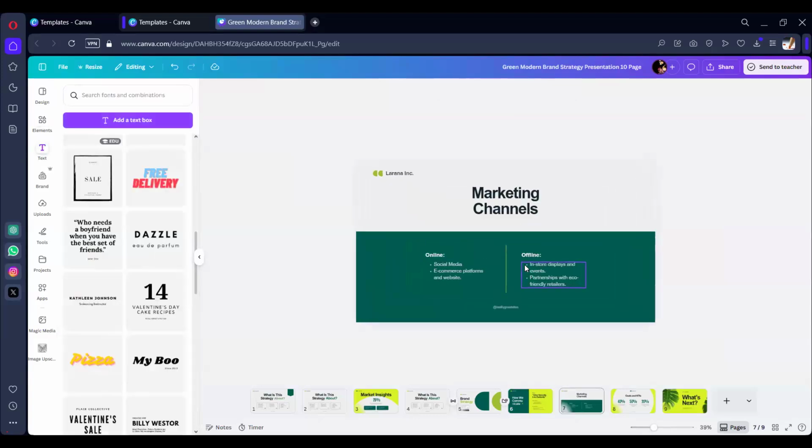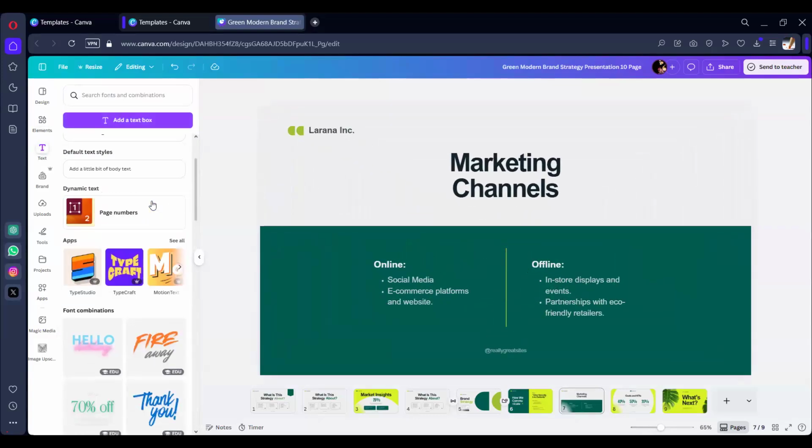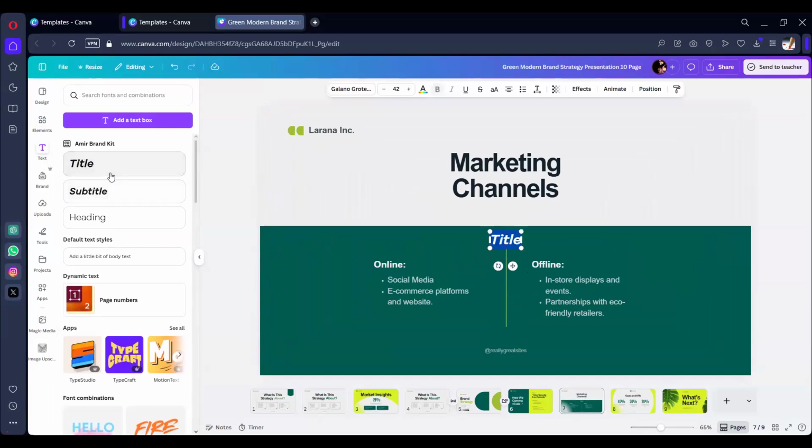This is all text. Add a text box. I said title, it's going to add the text box. You can write it here, you can edit it. Then this is a subtext, which is going to be a little smaller. Then the heading. All of these three things come with different ready-made options. So for heading, okay, you are saying that I want to do headings on it or subtitles.